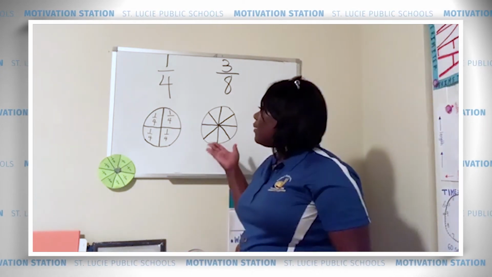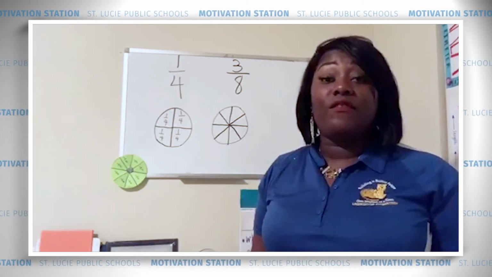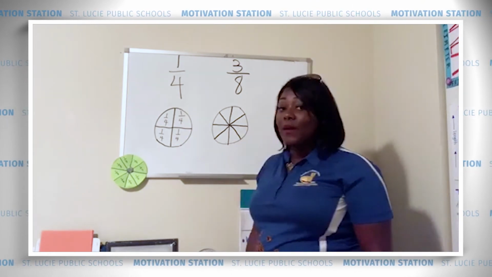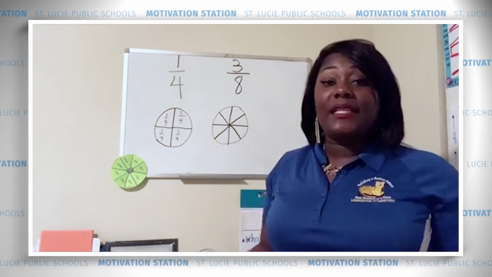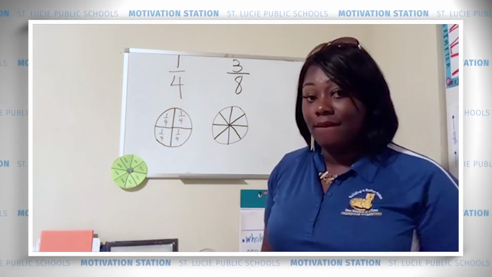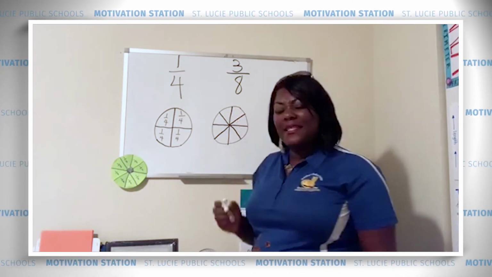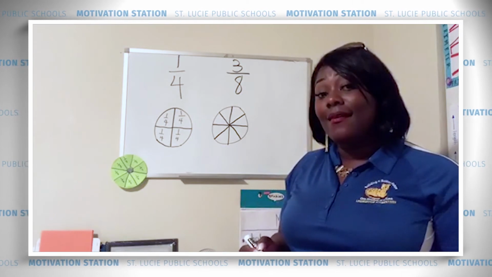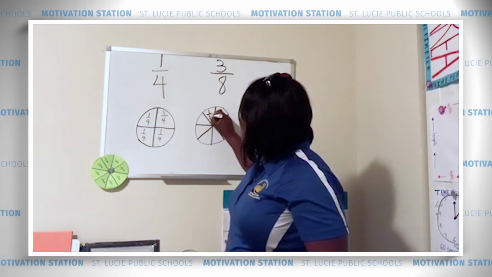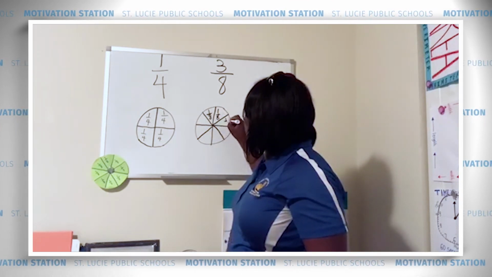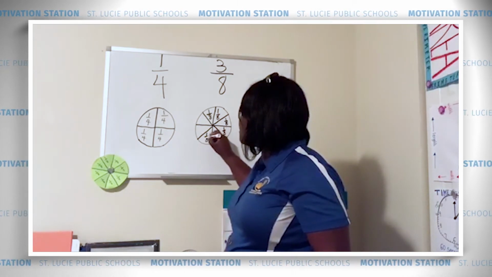Well, I know that when I was looking at the fourths, each one of those parts is one of the 4 parts. These parts don't represent one of 4 parts. They are one of 8 parts. How do I write that as a fraction? 1/8. Good job. You know how many times I'm going to have to write 1/8? 8 times, because there are 8 parts here. So go ahead and label your fraction circle.